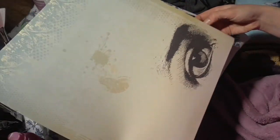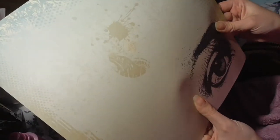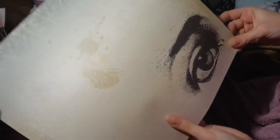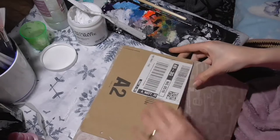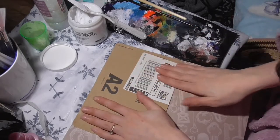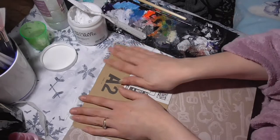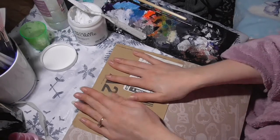Now, I'm going to pop this on here, because I quite like the eye and I've got no idea what else to use it for, so why not? Let's try and get this on straight, shall we? There we go. This is from a paper pad that I got from B&M. Your local B&M may not have them anymore because they did go on sale.